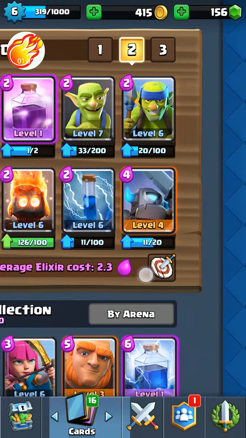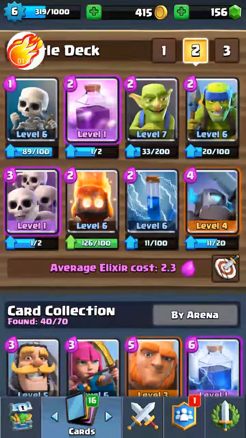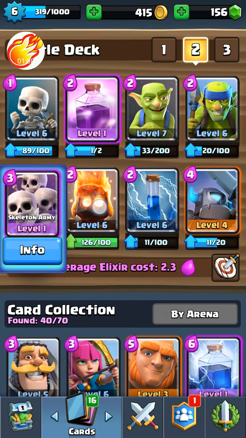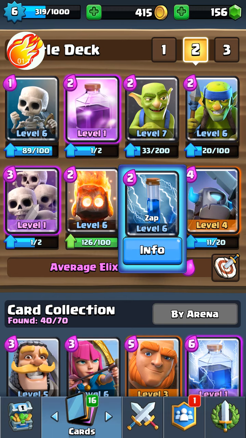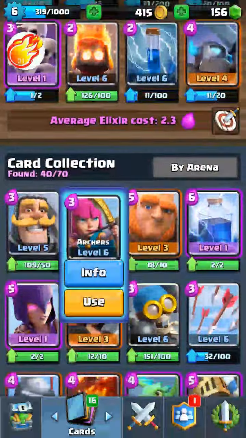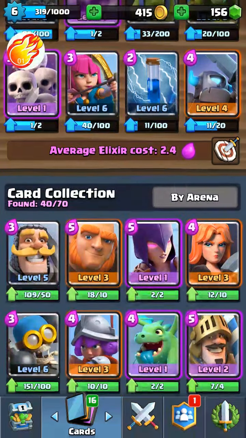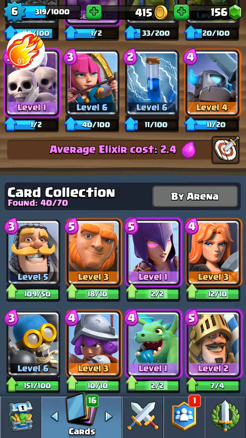I also don't have Frost Spirits, but yeah, I think I'll make do with this. They got Skeleton Army, Fire Spirits, Zap, and Mini Pekka. So maybe I'll just add in... Should I? I don't know. What can I replace? I guess Fire Spirits. Let's try this on the training camp, see what's going on.